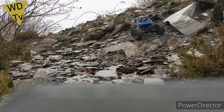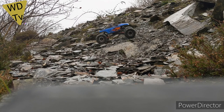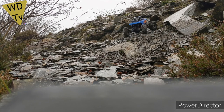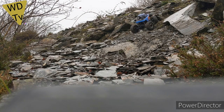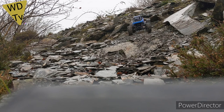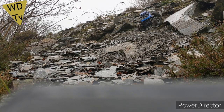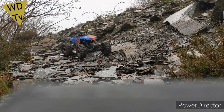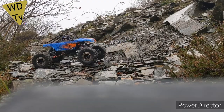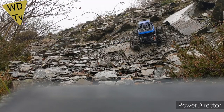Come on. Steer is very quick. Come on. I've got 2S for it. I think we'll put the 2S in it in a second. It's doing alright though. Come on.